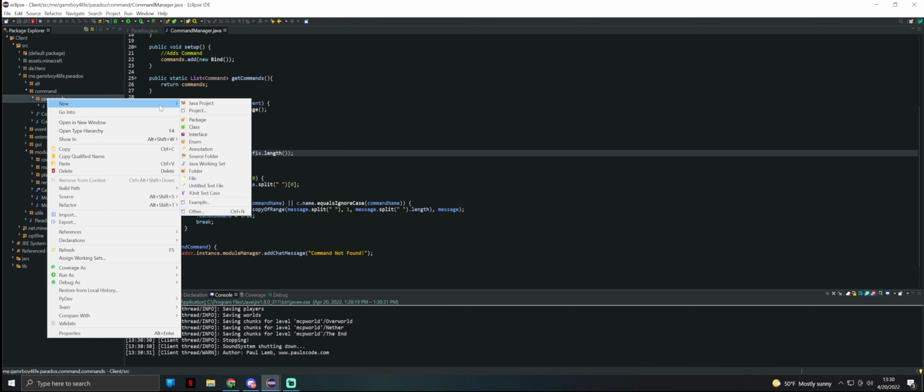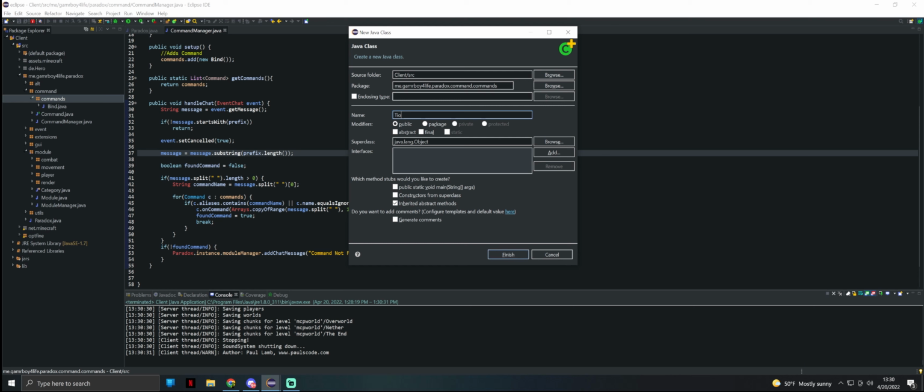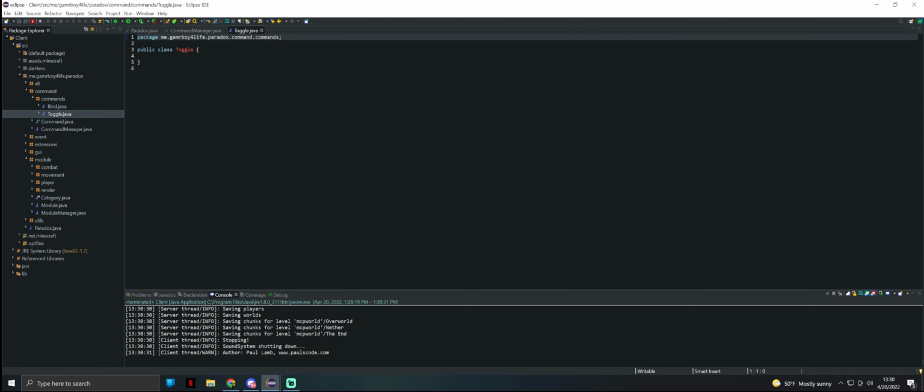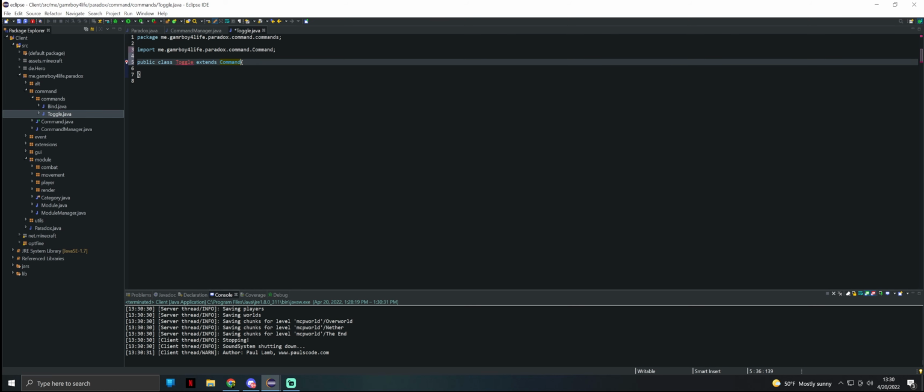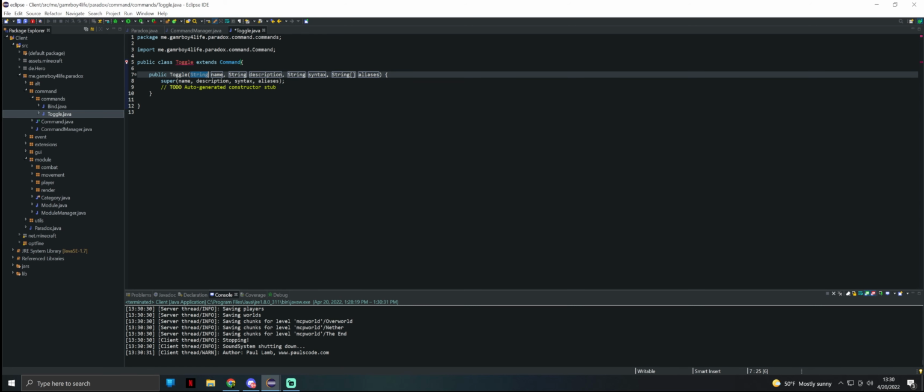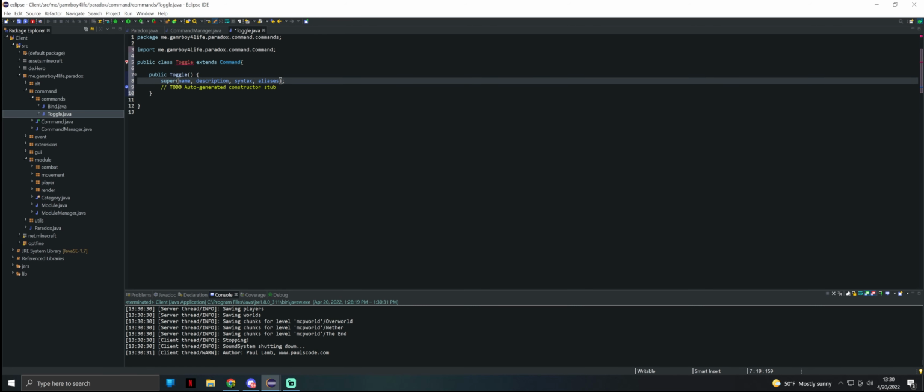Now it's time for the next command. The next one we're gonna make is toggle. Same thing goes for this. We're gonna do it extends command. This one will be shorter than the other one because for bind we had to create 2 different syntaxes. I'm gonna add the constructor. We'll set it to be named toggle.